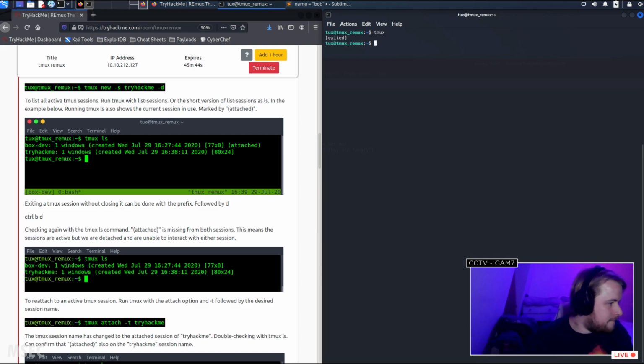Now that's a good bug fix timeline, jeez. Yeah, it's impressive, isn't it? I have to clip that, like live Try Hack Me updates. Striving to be the best platform expert.